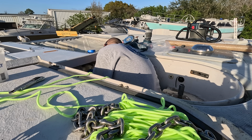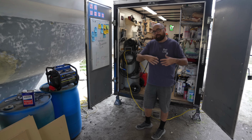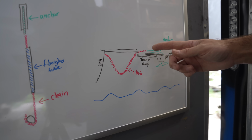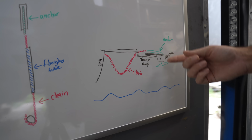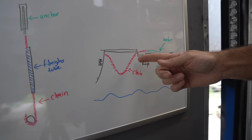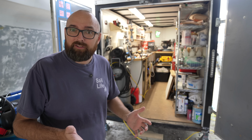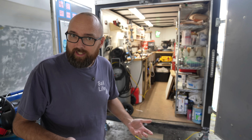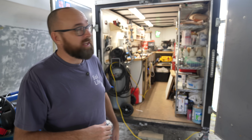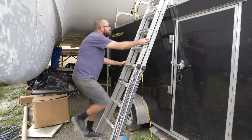In case you're wondering why we need the tubes, it's if an anchor is not a good self-launcher. I've got a little drawing here. If an anchor sits in the bow roller and doesn't automatically slide out when the chain goes slack, then we end up in this annoying situation where the chain falls down between the hull and the tramp ramp. Hence the tubes here between the two. In the next couple of weeks, I'm planning on ordering a Mantis M2 anchor and some chain, and that looks like it's a really good self-launcher, but in case we ever, for whatever reason, end up with an anchor that doesn't want to self-launch, then it'll be nice to have the tubes in place.